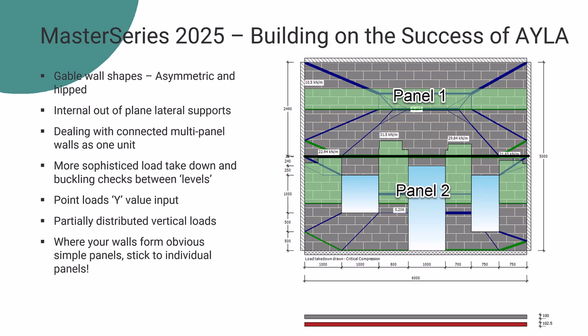Why would you do that versus just doing it as one panel? Well, the main advantage for me is that currently our design output in terms of vertical load analysis samples whatever the worst condition is in all of this situation. So it might pick this 35 kilonewton per meter loaded strip of masonry and present the design output for this as being the worst case scenario for this overall arrangement. Whereas if you model the two panels separately, you do then get the design output for the vertical buckling check of the top panel as well as the worst part of the bottom panel. That would be the advantage for me.